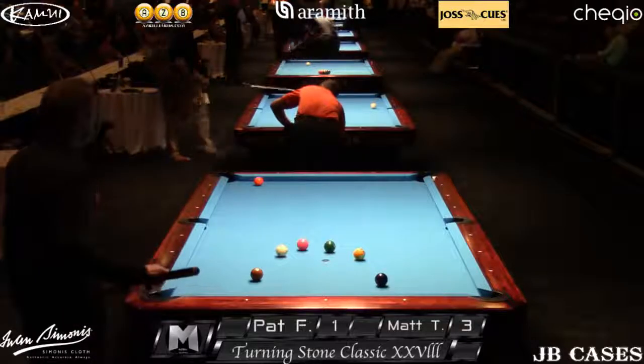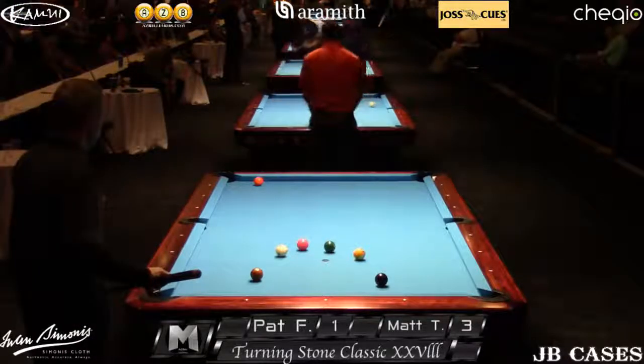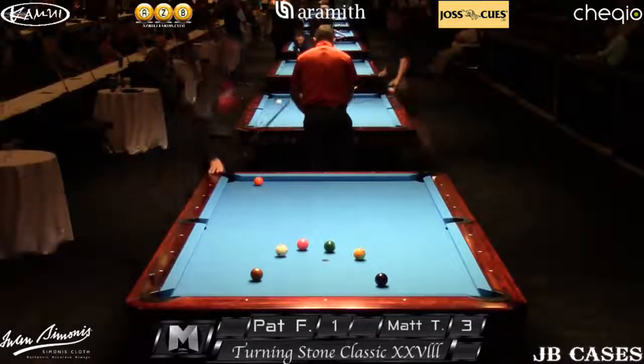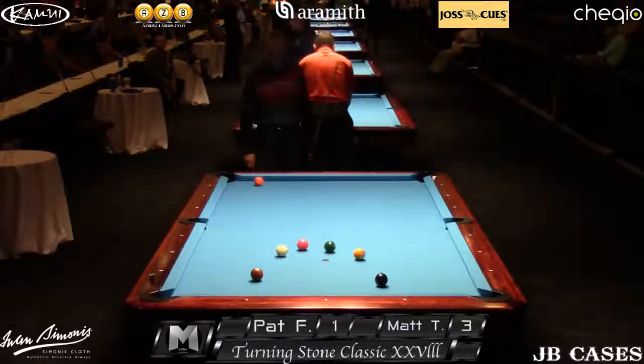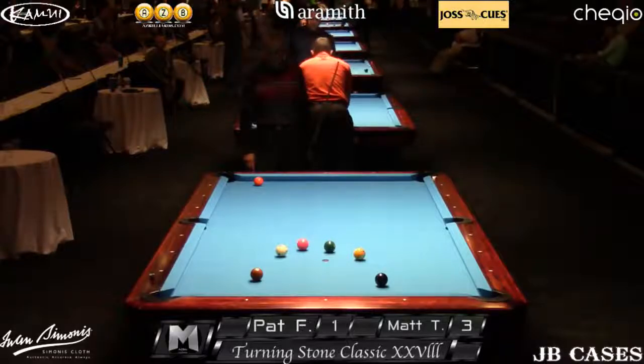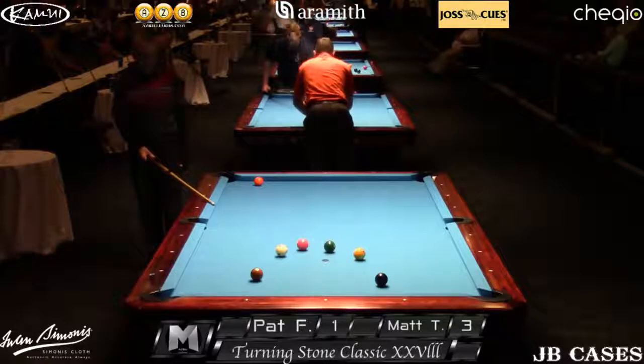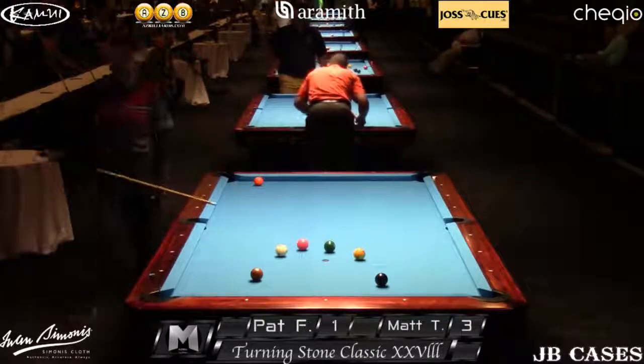Has he bumped a six here? Played up in the corner, bumped a six? Or is he played on the side? Drew it? Go to the side. Go straight up. He might play the corner and bump the six and accept a longer shot. He could do that. But he has to get the six out of the way, because there's no pocket for the six down here. So that might be the move. There'll be plenty of pockets for the six.